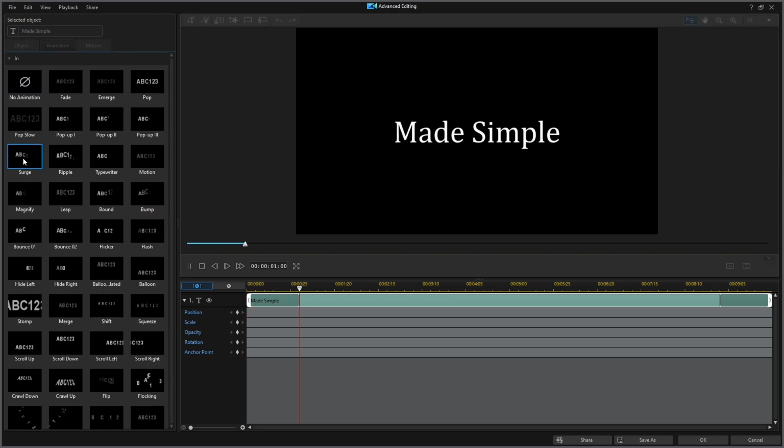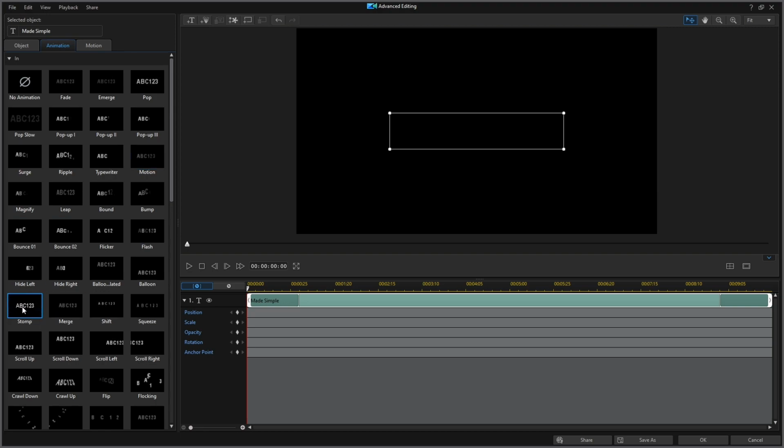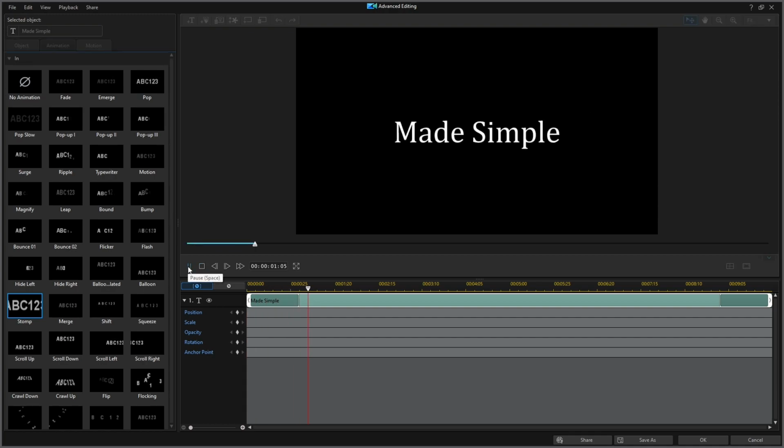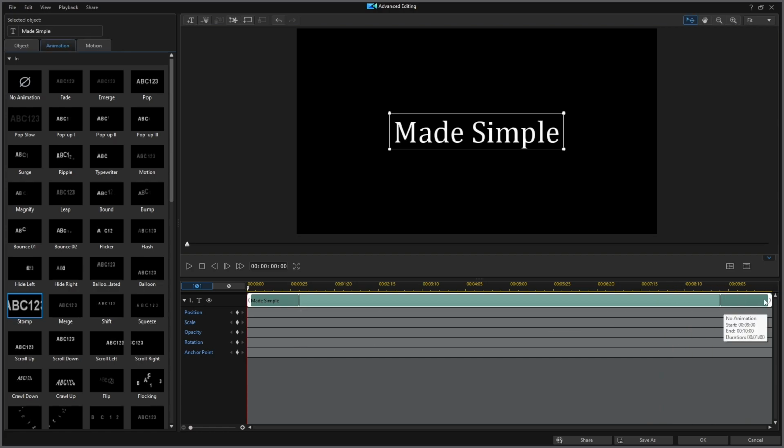If you click any animation to apply it, you get the same brief view of what happens to your title in the preview window. Now you can pick any animation that you want, whatever pleases your heart. I'm going to select Stomp, and I'm going to click on it to apply the animation. I'm going to click Home and then Play to see what happens. Notice the animation happens very quickly in 1 second, but for the next 9 seconds, there is no other action.